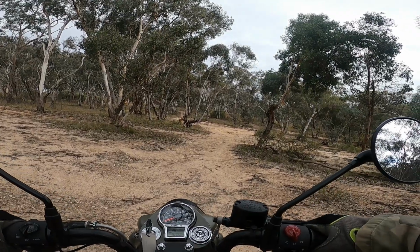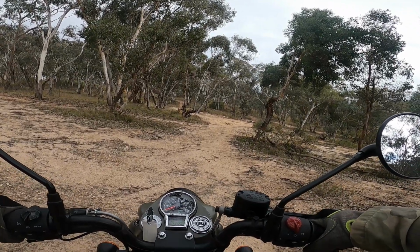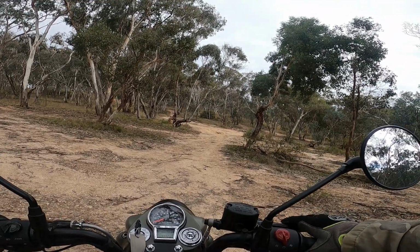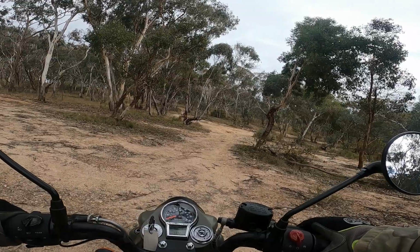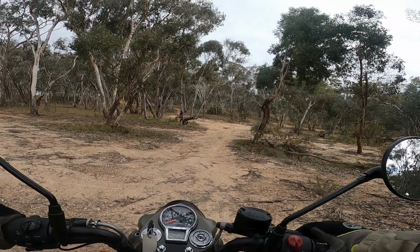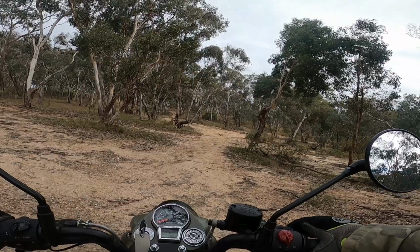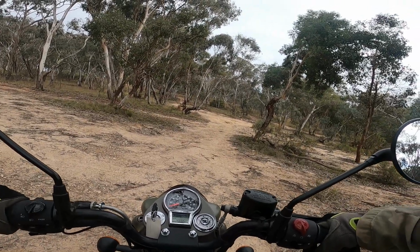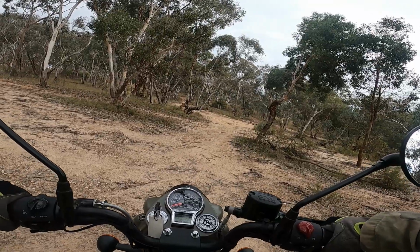Okay guys, we're at the historic Oprah Reserve in New South Wales, Australia. It's a gold mining area or reserve from the old days, around 1851. We're going to take the Royal Enfield Classic 350 Reborn in Marsh Grey in through here, take a few photos, and I'm going to try out my new Leica Q2 camera.